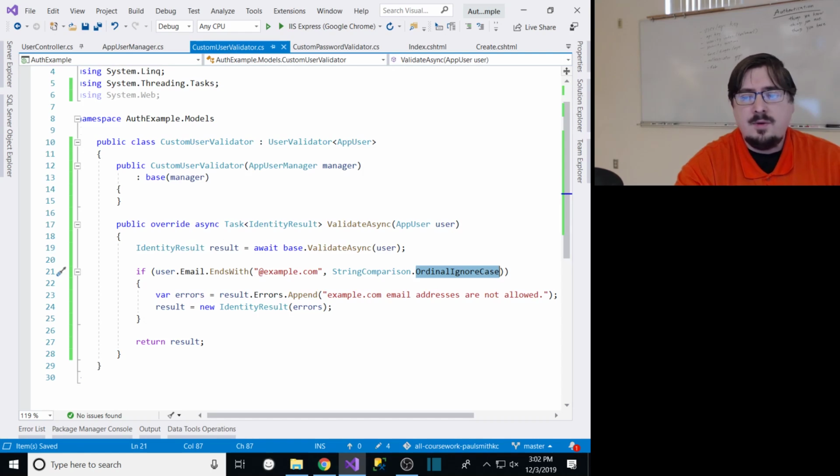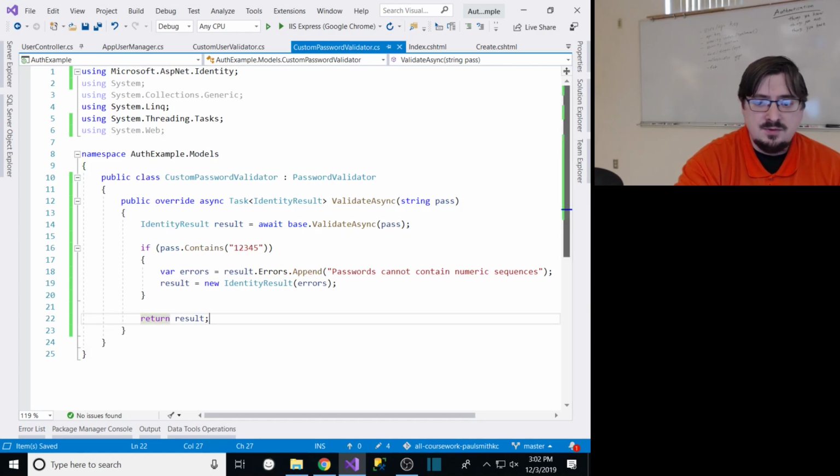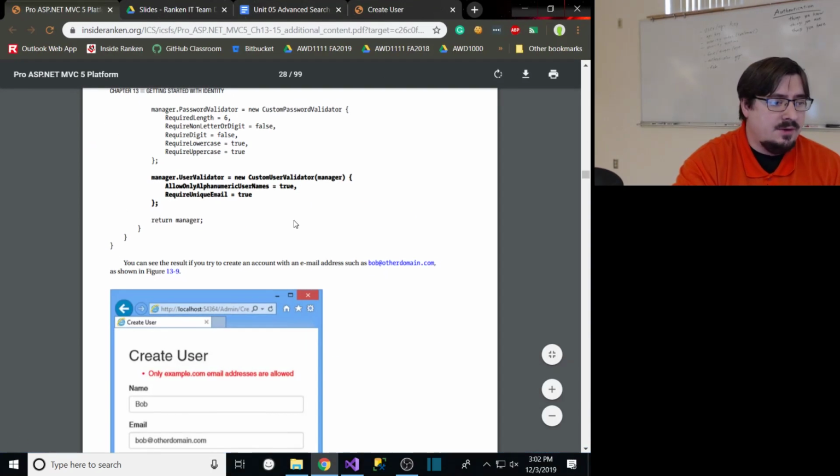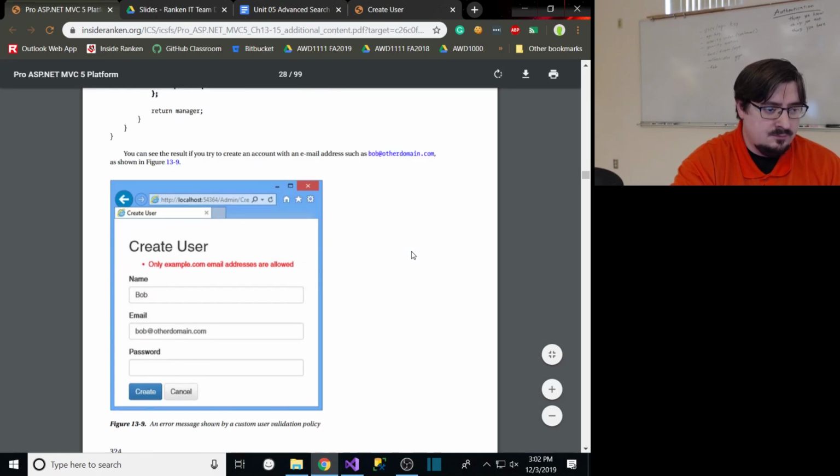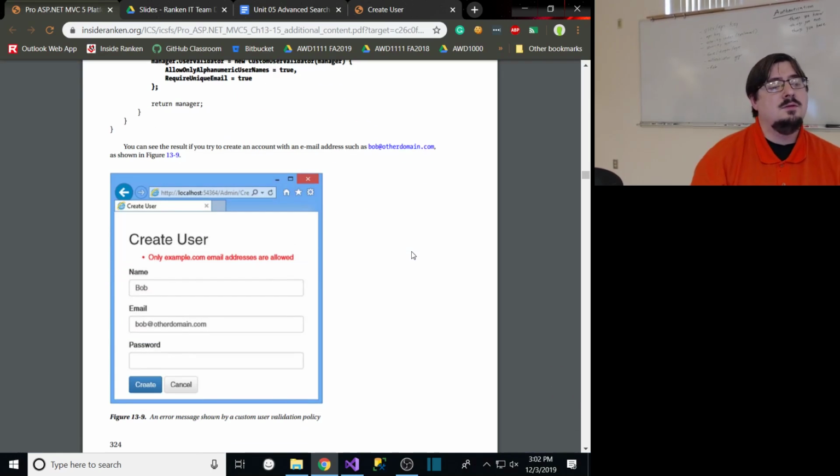Okay, so we've got some validation in there for our users. We've also got some custom validation in there for passwords. Okay. So looking here, page 13.9, you'd get an error message like that if it's not passed.